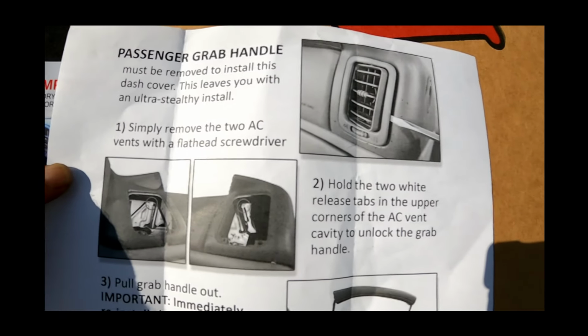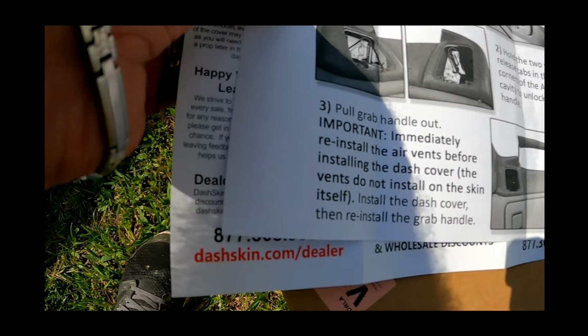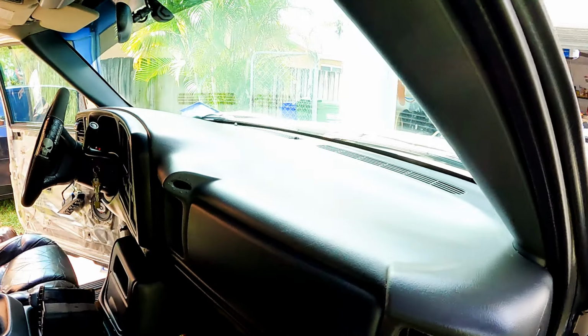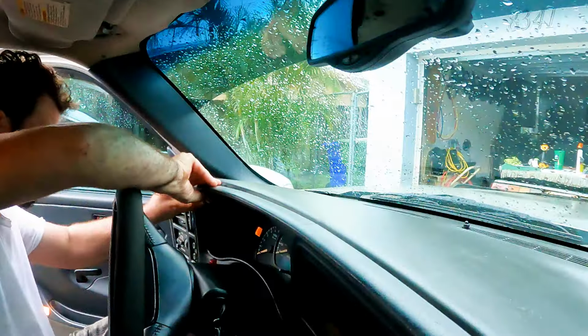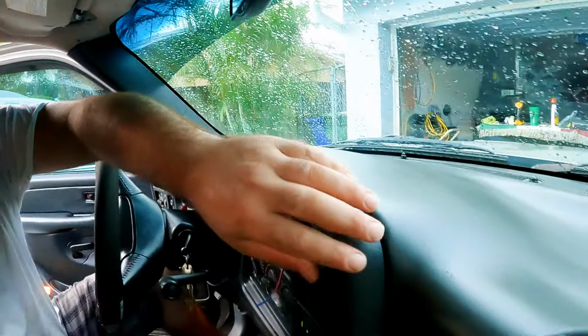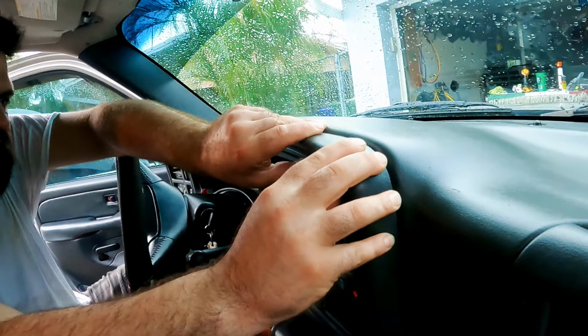By the way, the dash skin comes with directions for your specific vehicle, but they don't mention if the cluster trim should be separated from the dashboard. It's the one that goes around your cluster where all your gauges are. At least at the top, I've seen some do that.